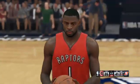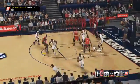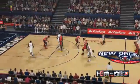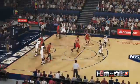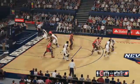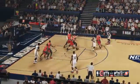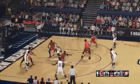I thought they did a better job of getting it inside in the first. I mean, they were conscious of throwing that ball in the paint and attacking the rim. The Raptors shooting their 3rd free throw attempt of the game. About a year ago, they converted about 78% of their free throws as a team, so pretty solid there. And you can't take those numbers lightly, fellas. I mean, their free throw shooting made a difference for them in a lot of their games last season.